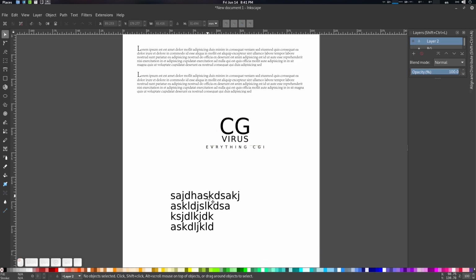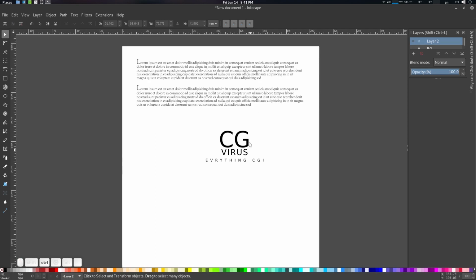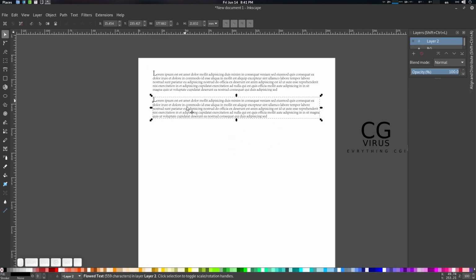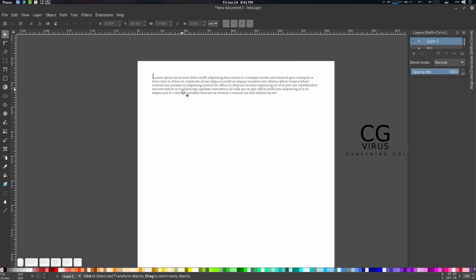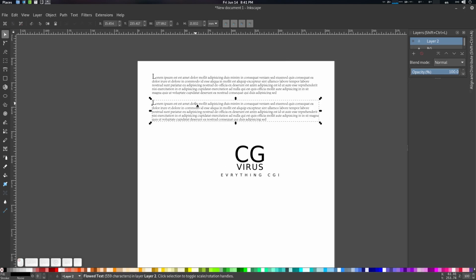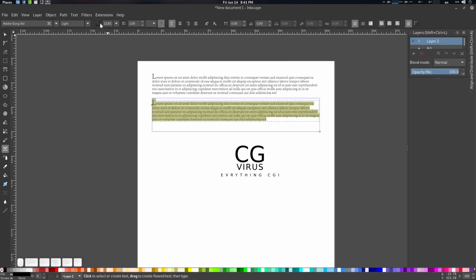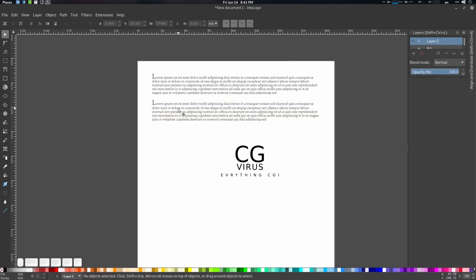Now let's talk about some other basic stuff. Let's go for this. I'm not going to use this one because it's faulty. It has manual kerning. This one has manual line spacing, and we have disabled the automatic line spacing, so it will not be correct because you can see the space here. So we're not going to use it. We're going to use this one.